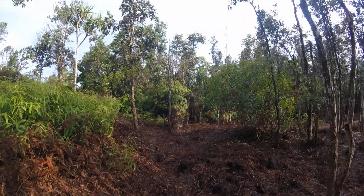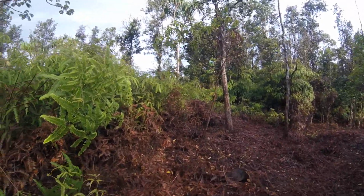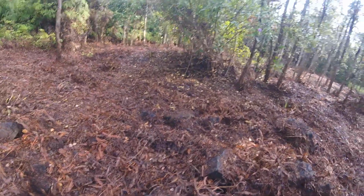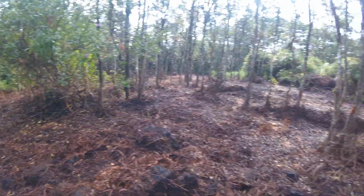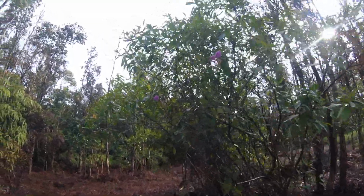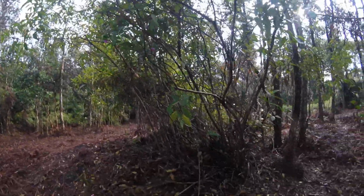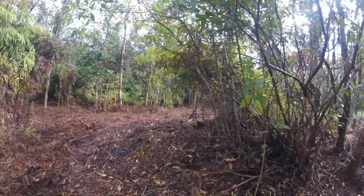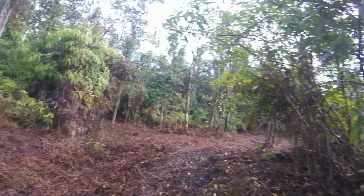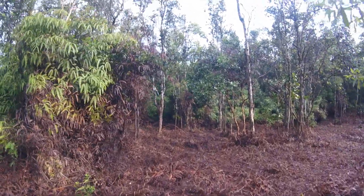And this whole area was not cleared the last time we came, so this is what we did last time. Just to go through this, and you can see there's a lot of big bouldery rocks in here. I'm thinking about trying to clear this out, but it's tough. This bush with the purple flowers, which are pretty, is probably non-indigenous, and it's really tough on the weed whacker. The weed whacker doesn't cut it. It just gums up onto the weed whacker strings. So we've been trying to take those out.